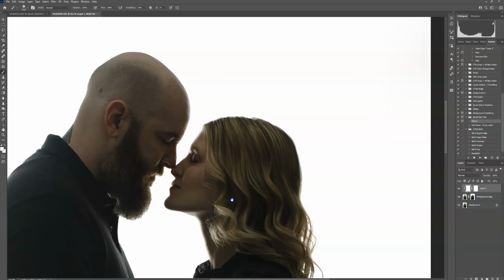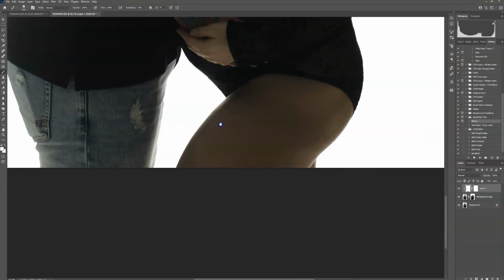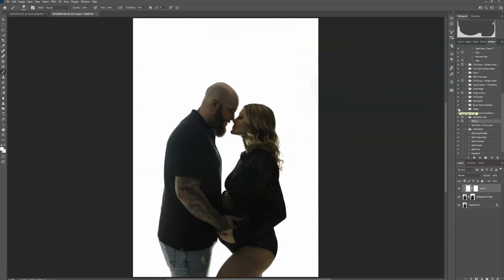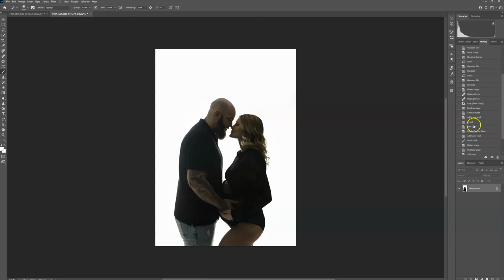Now, this image was pretty sharp to begin with, so I really don't need to clean up any edges at all on this. I'm going to go ahead and flatten it. I'm going to run the add noise action. Go ahead and click the layer mask, black brush, 100% opacity, just to brush it off of your subjects real quick. Flatten, and that is it.